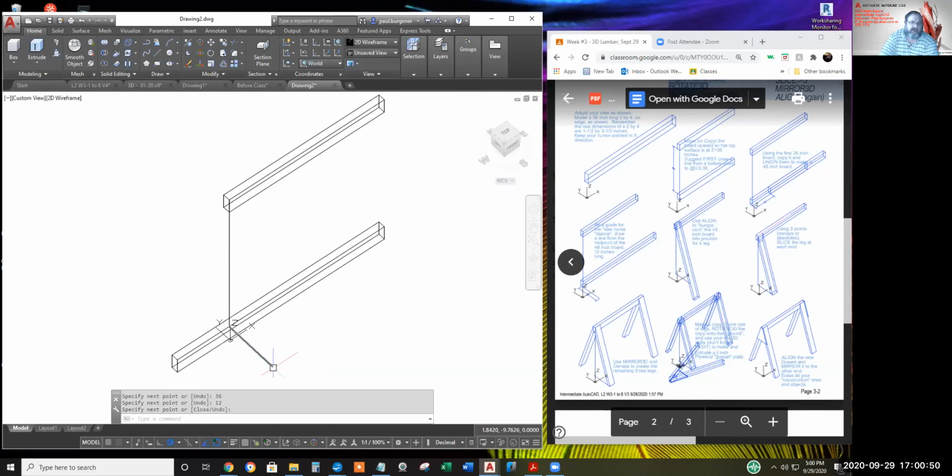So this point right here I need for the third bungee cord. So it turns out I needed the construction line of step 1 to begin with to follow the rest of the steps of the handout.